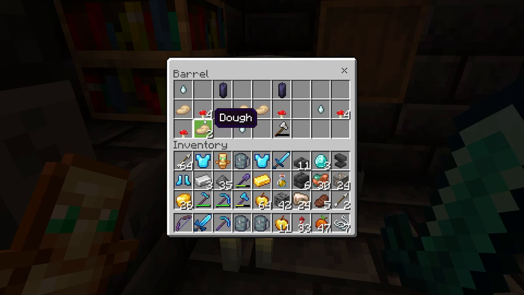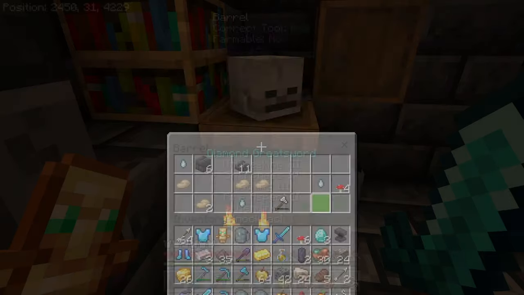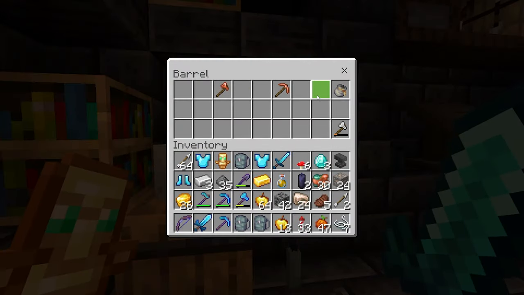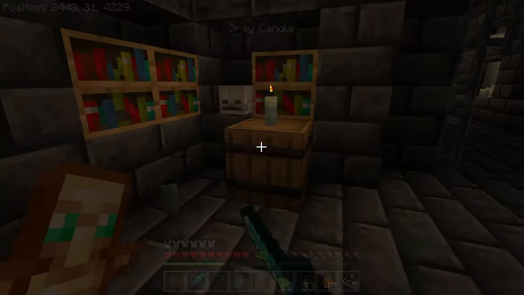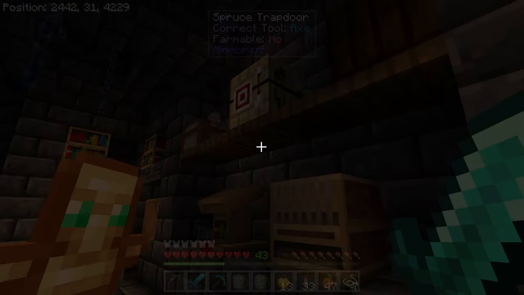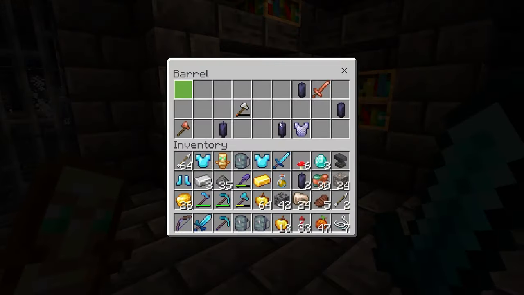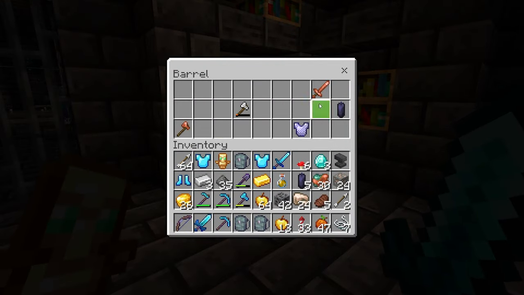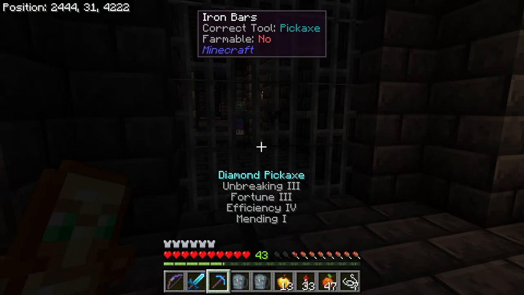Okay. Anything good in here? Take the mushrooms, because we can always use those. And the candles, of course. Ooh, a common loot bag? Nah. What else is in here? Candles! It's so dark!